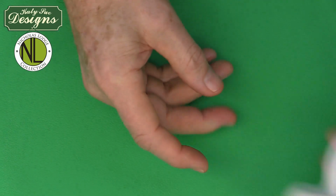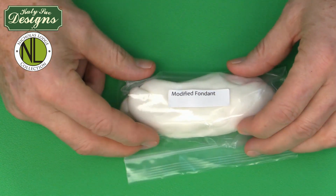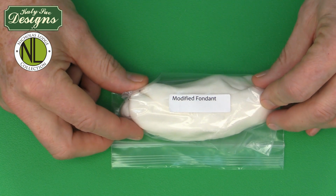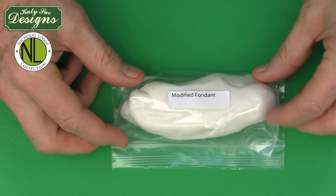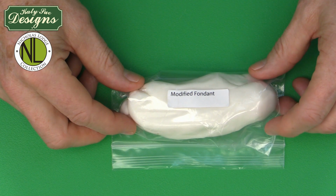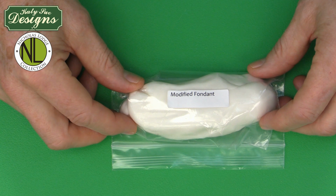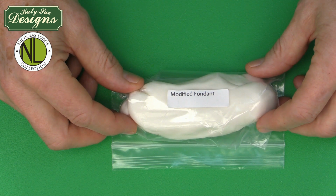Now when using the winter spice mold, just like with the other molds, generally I would modify some rolled fondant or sugar paste. If you watch the pine cone tutorial, I actually physically show this in the presentation, but this is 115 grams of rolled fondant or sugar paste, and to this I've added 1/4 teaspoon of Tylose powder and 1/4 teaspoon of vegetable shortening or white fat. Mix it together, leave it about 10 minutes.